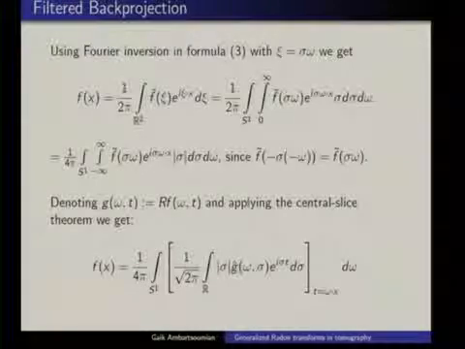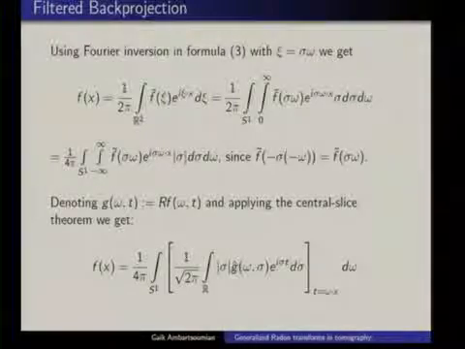And this is going to give us the exact inversion formula, and this is what we will call the filtered back projection formula. So the filter is kind of hidden here. It will be more clear in a second, but look, I am recovering the function from the Radon transform. So G is the Radon transform of my function.